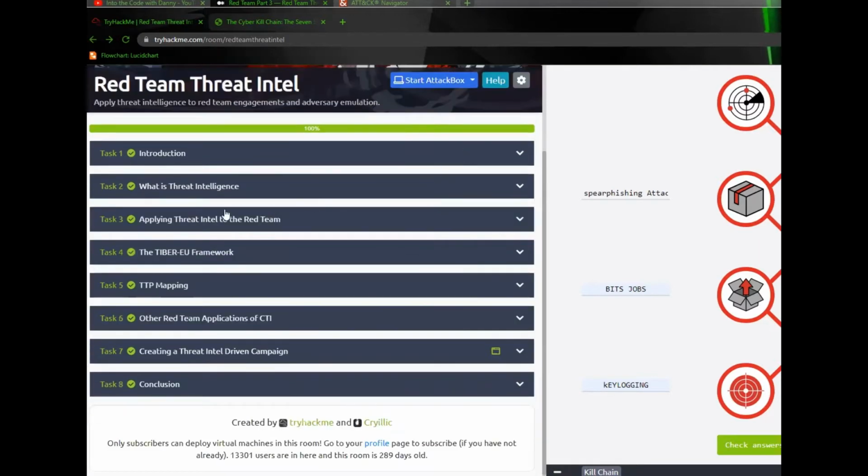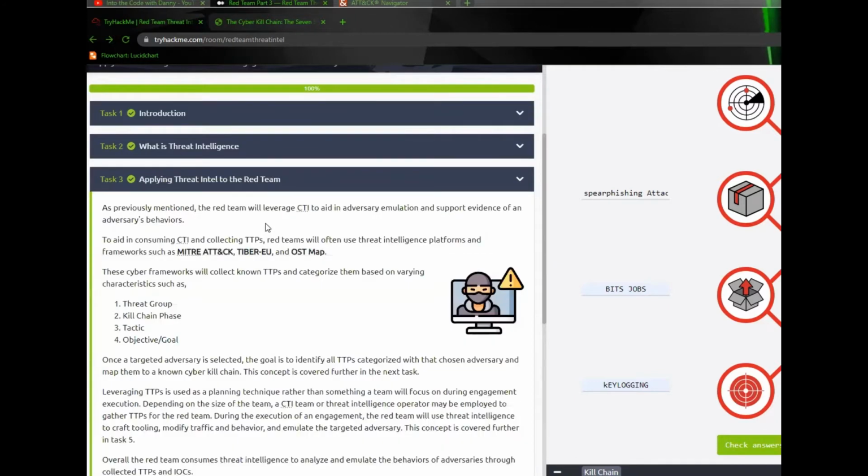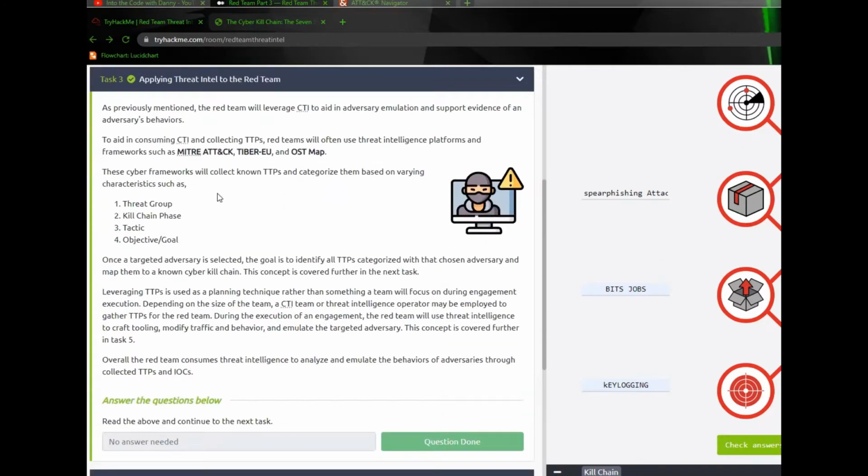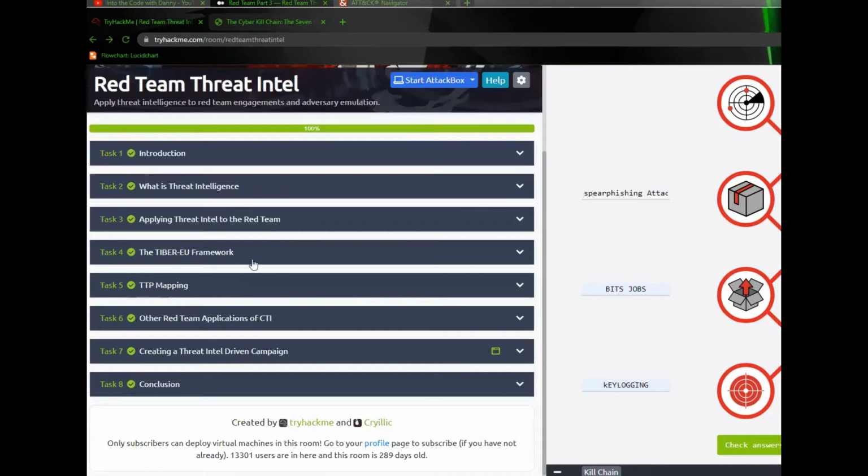And so next we will be looking at applying threat intel to red teams. And they discuss the different frameworks that you can use to collect the TTPs, tactics, techniques, and procedures of the adversaries.